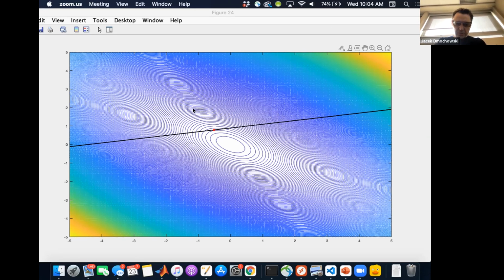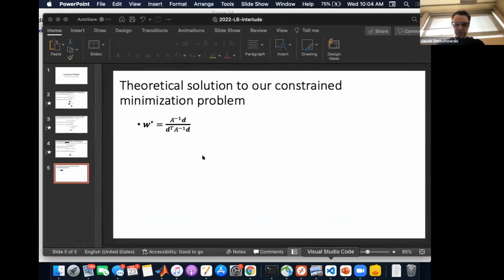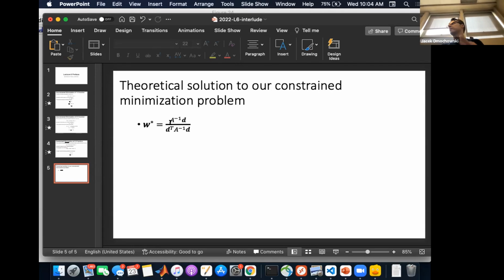They're super useful because you can minimize any function. And here we just demonstrated that these problems can sometimes have a closed form solution, meaning that you can write the solution to your problem as an equation. In most problems, you cannot do that.